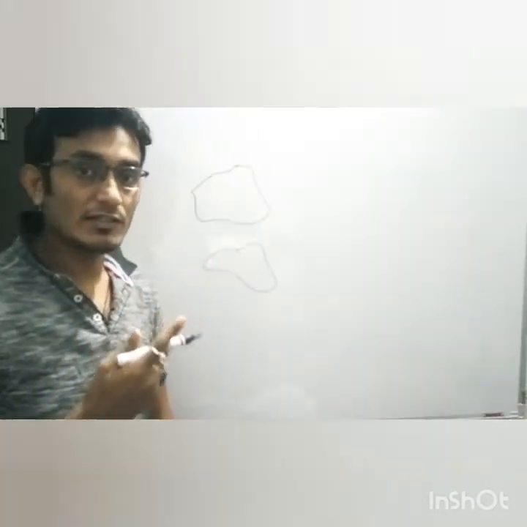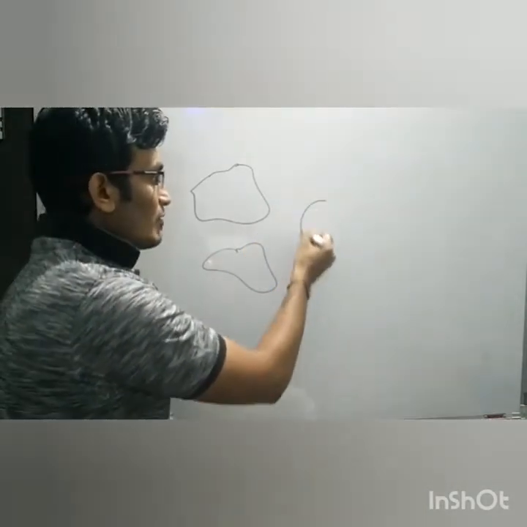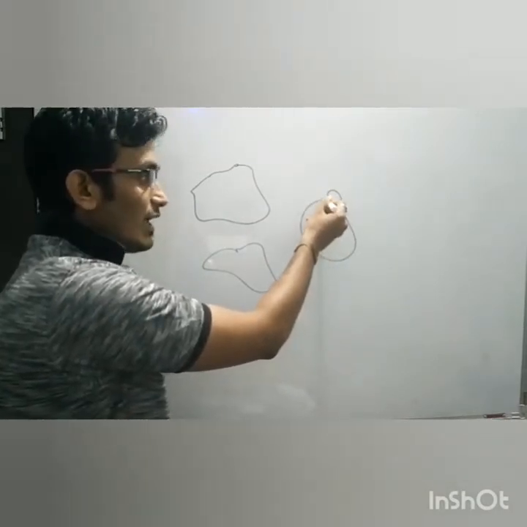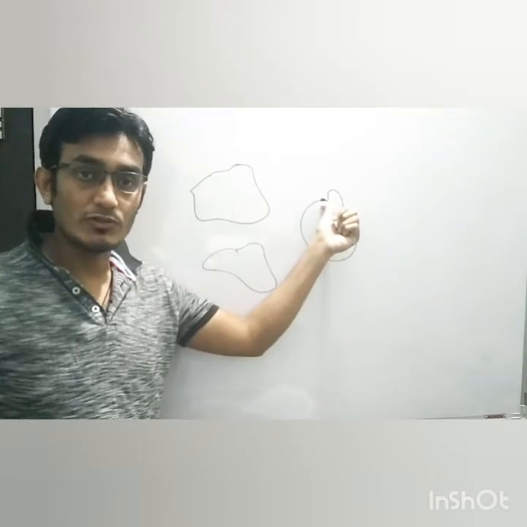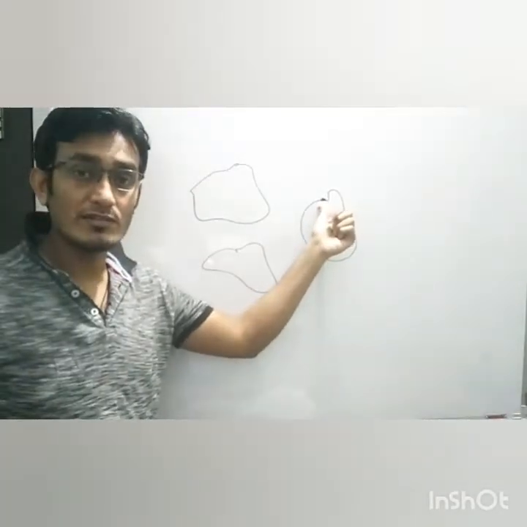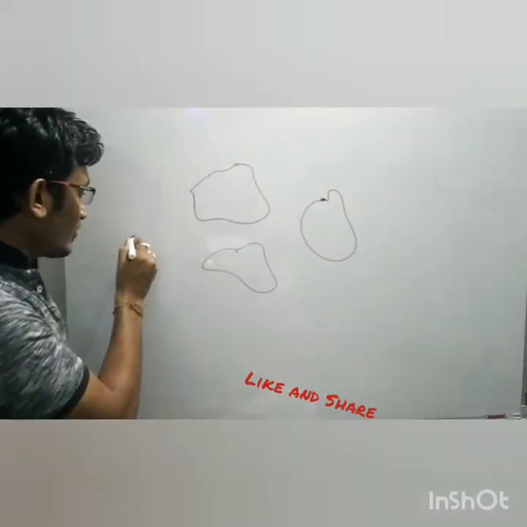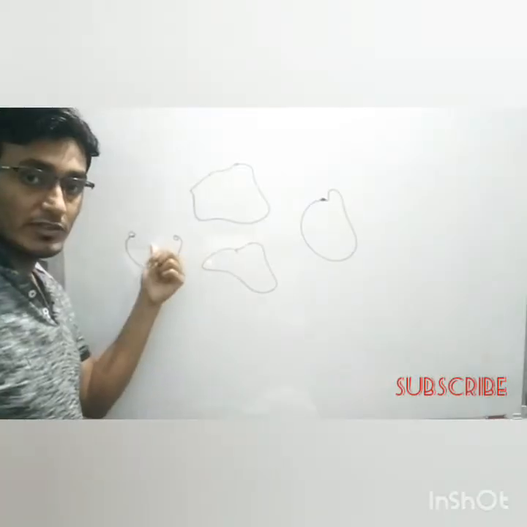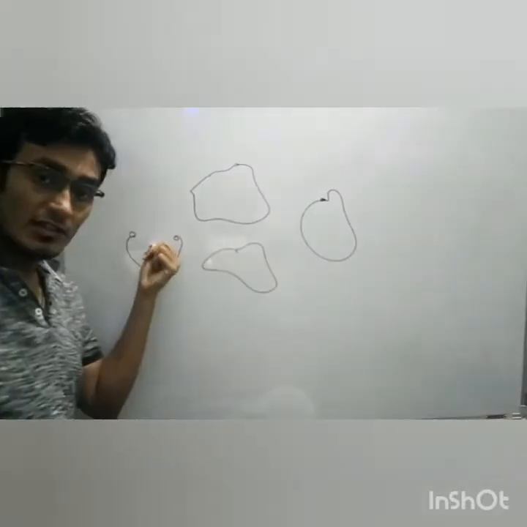And you can classify a curve mainly in two parts. One is open curve, another one is closed curve. Closed curve means the starting point and ending point should be the same. Here you have seen this is the starting point and the ending point of the curve. So when the starting point and ending point are the same, we can say that this is a closed curve. An open curve means the starting point and ending point are never the same. This is the starting point and this is the ending point. Here the starting and ending points are not the same, so we can say that this is an open curve.